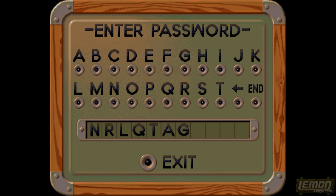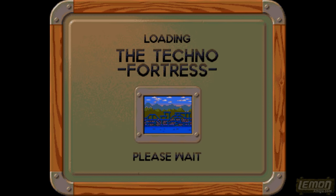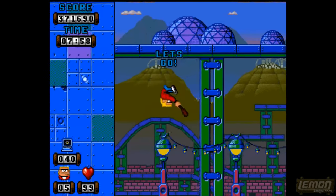But let's go through the laborious process of trying to enter the password for the last level, and well, this is the penultimate level, this is level 4, and this is the techno world, and again, some of these features may remind you of other games.